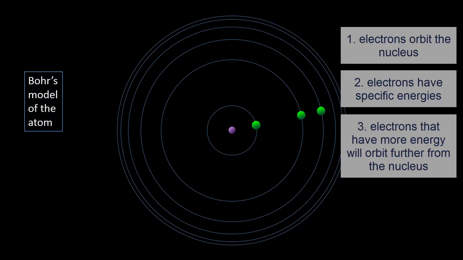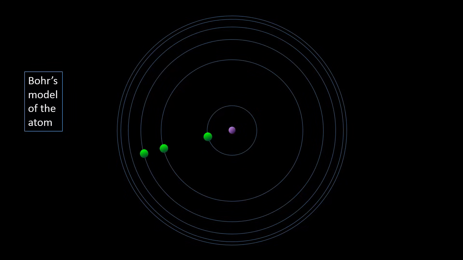This model, however, presented a very large obstacle for early 20th century physics. It was known that an accelerating charge, which is what these orbiting electrons are, will emit energy in the form of light, and so that constant loss of energy would mean the electron would not be able to maintain an orbit. It would spiral down into the nucleus due to the strong attractive force of the nucleus.